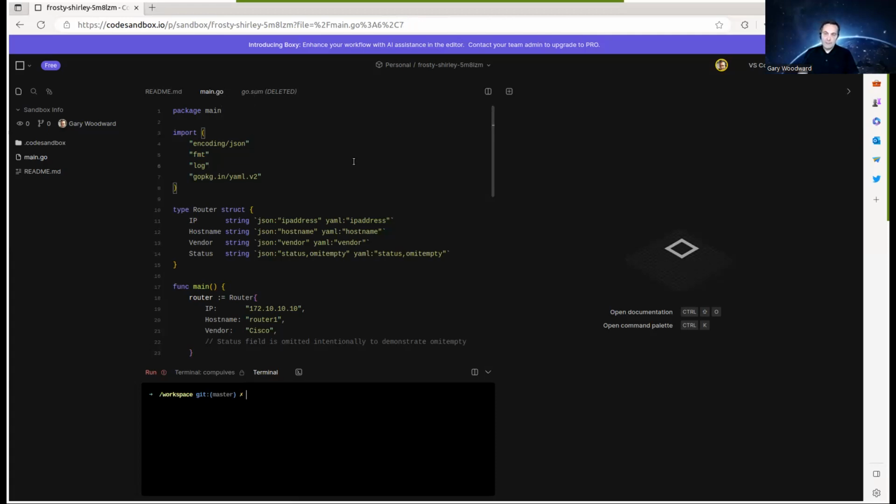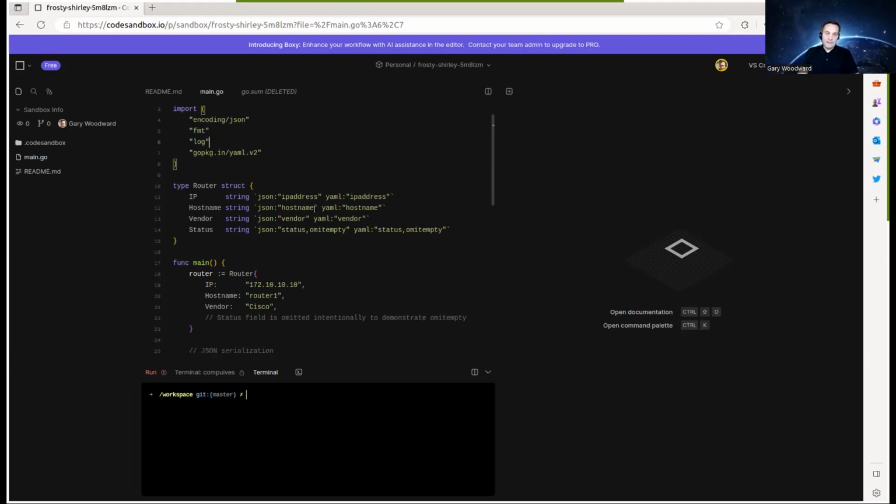Now, on the previous example, apart from fmt, I didn't import anything else. But for this embellishment on what we did previously, I've got some more packages now. So you'll notice we've got the JSON package and the YAML package. What is that log thingy at the third? Log is basically for logging. Okay, got it. We're doing some logging because we might have errors, and we're going to show you a bit of the error handling that I was talking about in part one.